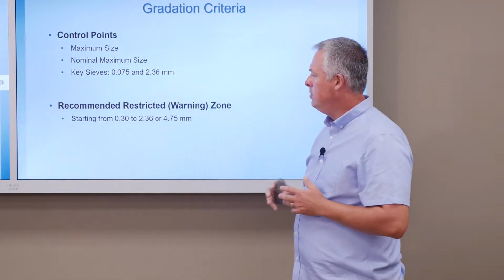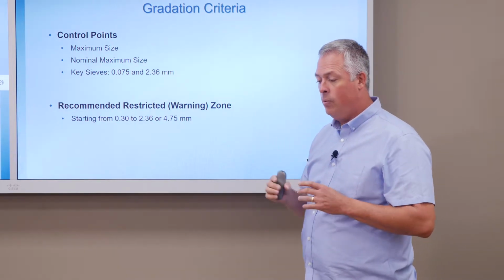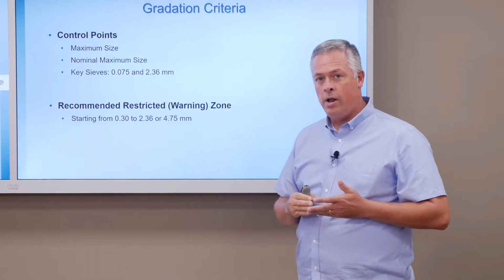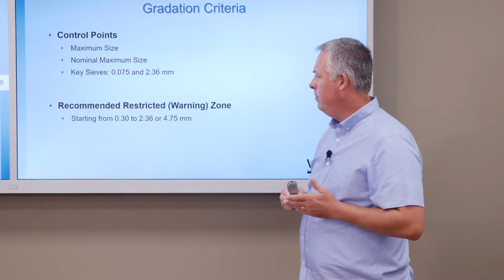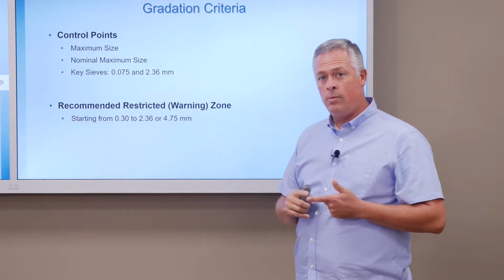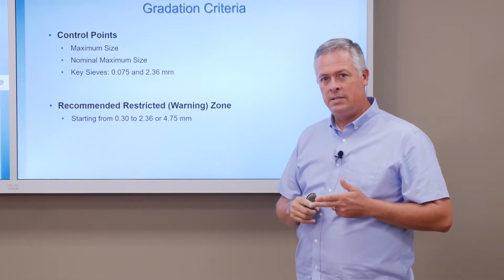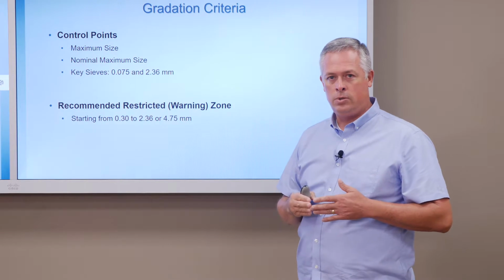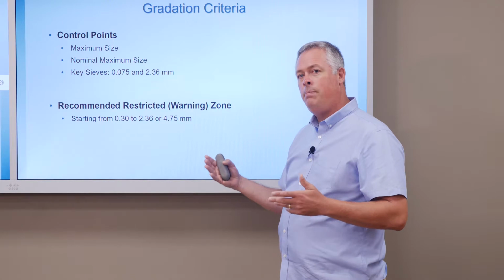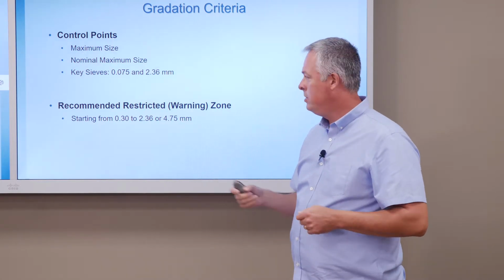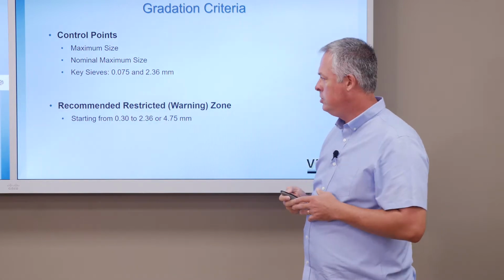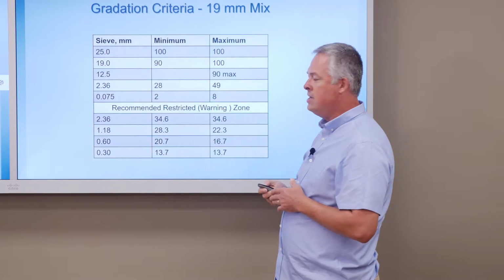The restricted zone was meant to be a kind of warning area that this mix could potentially be a rutable mix or a tender mix if it went through the restricted zone. What we found over the years is that most of the best mixes that were out there ran right through the restricted zone. It's still on a lot of the software. We keep it and teach it mainly for the history portion of the class, but it's not something you have to worry about if you've got a mix running through the restricted zone. Really not an issue. It's not a specification.